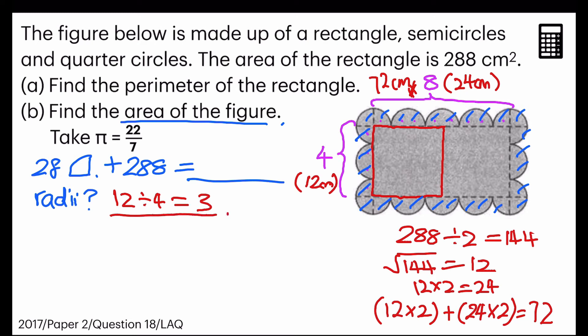So now we can apply to find quarter circle. So here is quarter times pi r square equals to quarter times 22 out of 7 times radius, which is 3 times 3 again. And that gives me the answer of 7. Now 28 of them, 28 times 7, giving me 198.